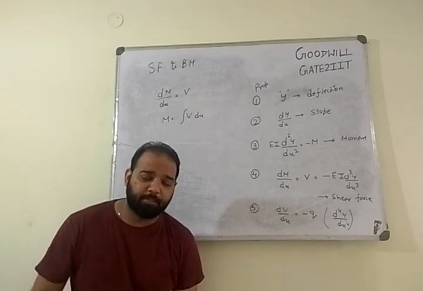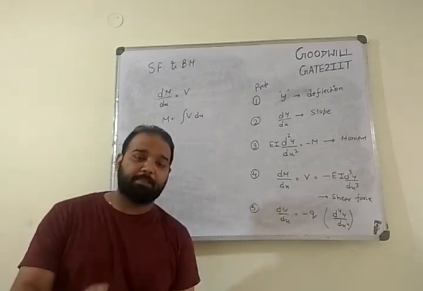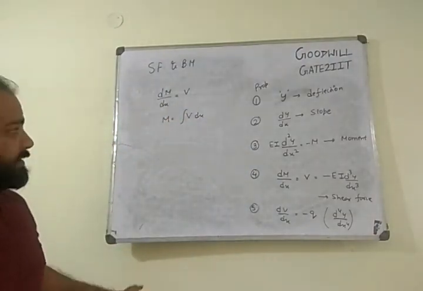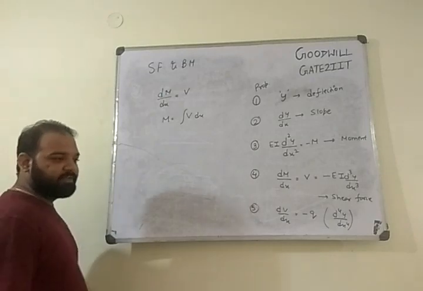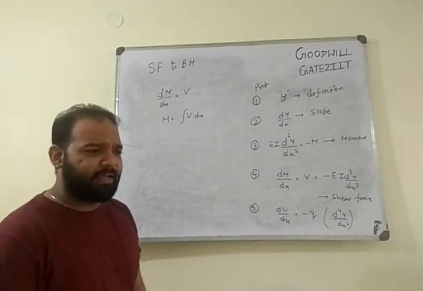Positive to negative or negative to positive, at that particular point your bending moment diagram is maximum. This is the property I already told you before. So if you understand this equation, everything is present. Now there are other catchy, difficult terms you will see in your materials or in any strength of materials book.